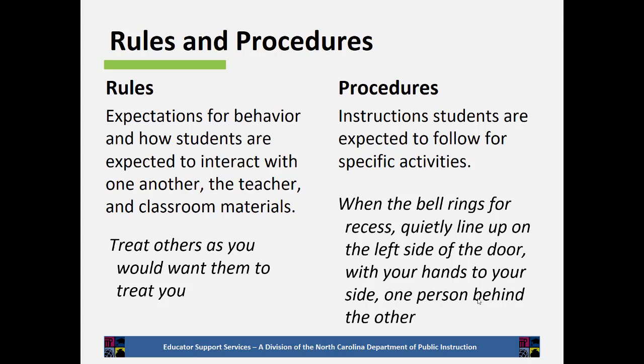So for example, when we think about this procedure that we have here and this rule on this slide, if a student is not quietly lining up, if they've got their hands on everybody else, if they're purposefully cutting in front of someone else, they are not treating others as they would want to be treated. So in a way, there would be a consequence for the behavior that was happening as they were enacting that procedure, but it's really tied more towards a rule. So rules have consequences, procedures do not.